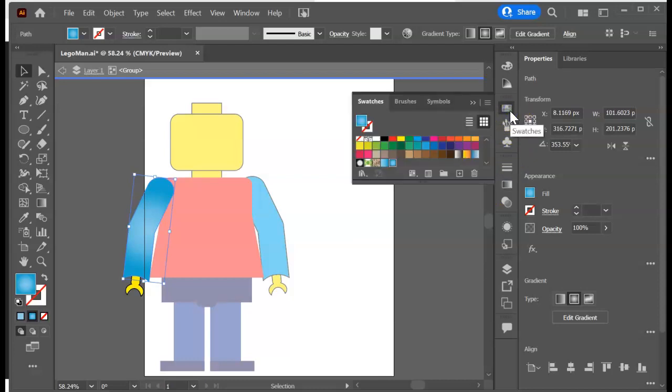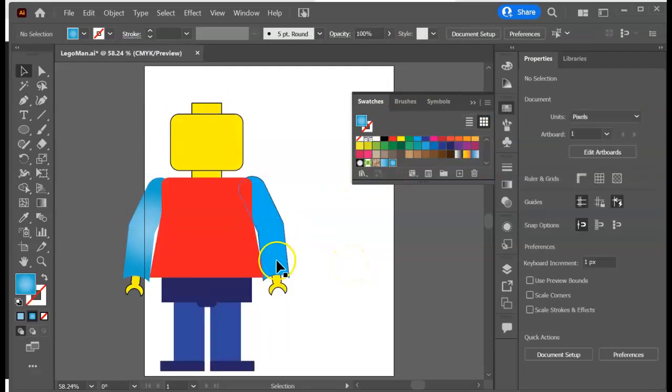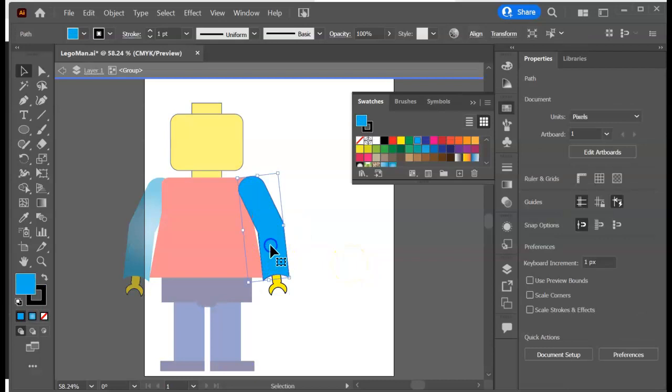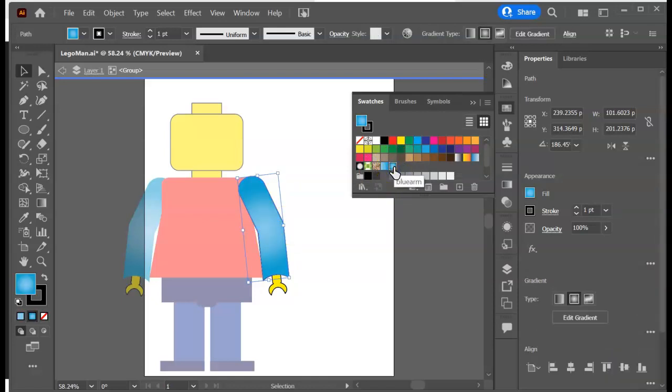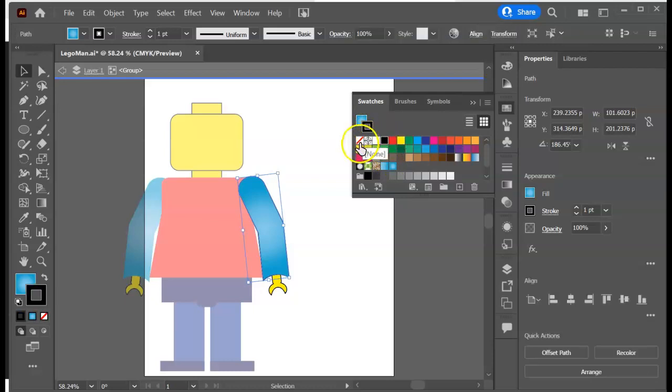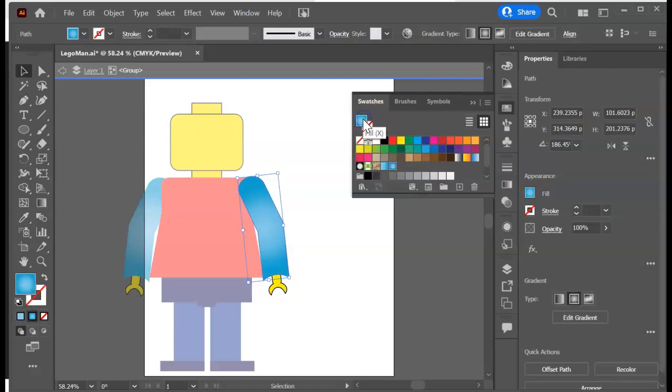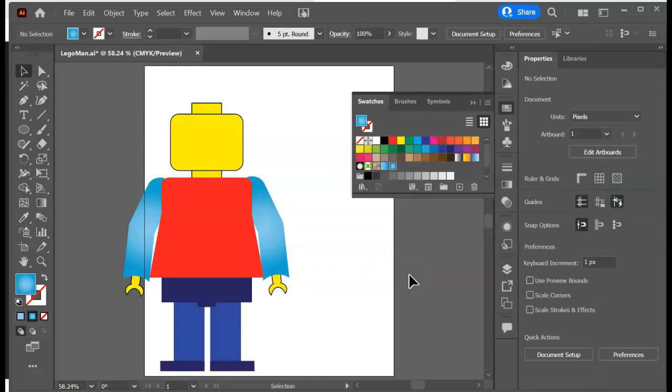Okay. So now I'm going to go isolate that other arm. So just double click out here anywhere, right? And then double click on this arm and then click on the sleeve because we only want it to do to the sleeve. And now in your swatch, go choose the one that you created. All right. And if you didn't take care of the stroke, because see, mine didn't, click on stroke, set it to none, put your gradient part on top. All right. Now we're good. So again, make sure that you have your stroke set to none on here. Okay. Double click anywhere out in the open space to get out of that isolation mode.